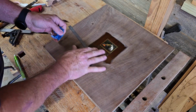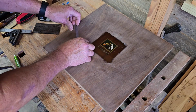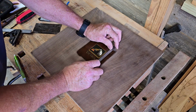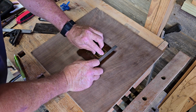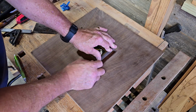And that's the original logo, and we're going to again isolate this with a little original border around it. So I'm going to go the thickness of this little ruler, and we'll get our razor and we'll cut that. We'll use the side of it as a reference, and then I'll cut it.